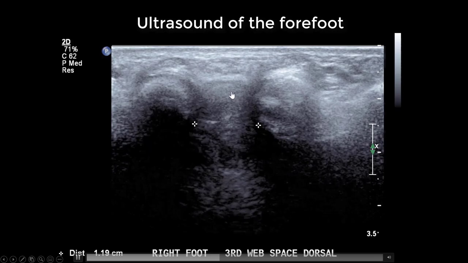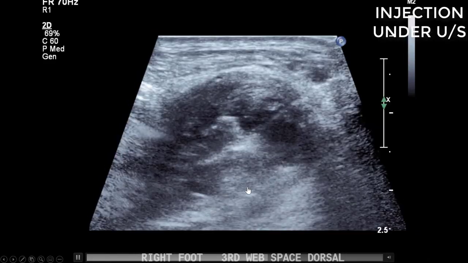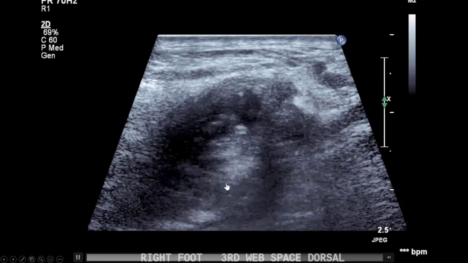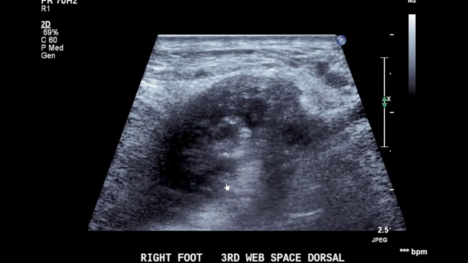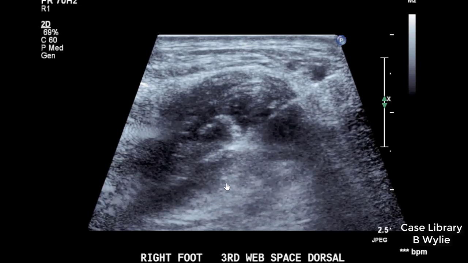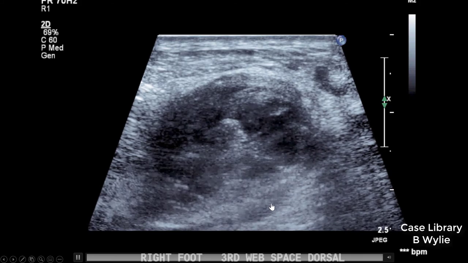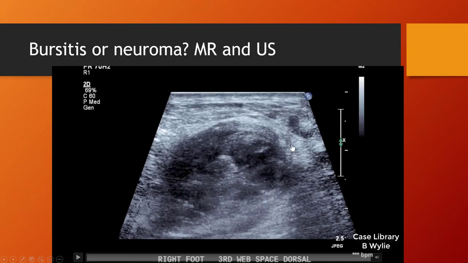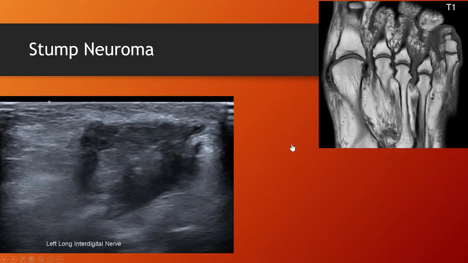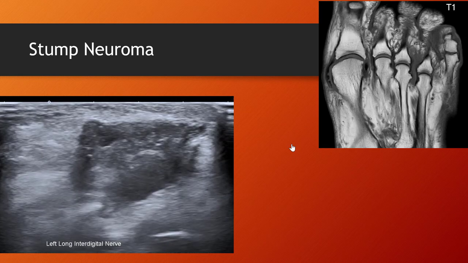And from the dorsal approach, the ultrasound's showing a mass-like structure. This is the dorsal view, so this is proximal, this is distal. This is now a needle being placed into the pseudoneuroma, or into the mass. So you can see that the mass is disbanding. So this tells us it's merely a chronic bursitis and the nerve is being pushed way down here, but normal thickness. All right, before I conclude, I'll leave you with an example of a complication post-surgical.